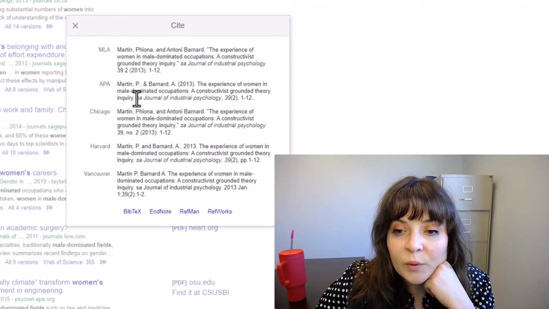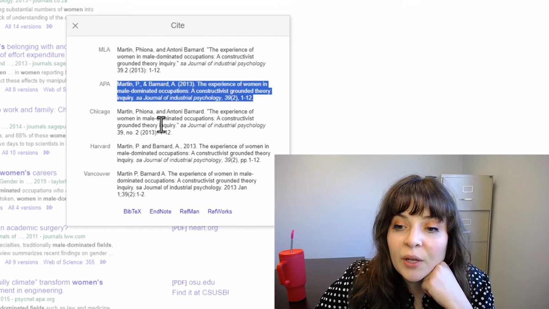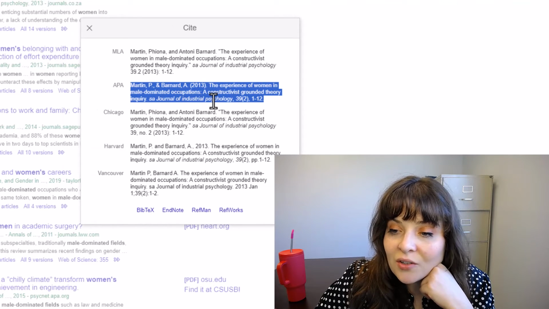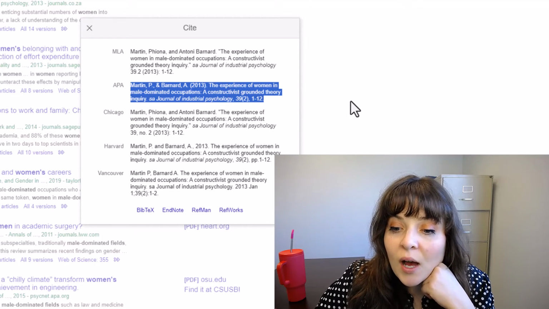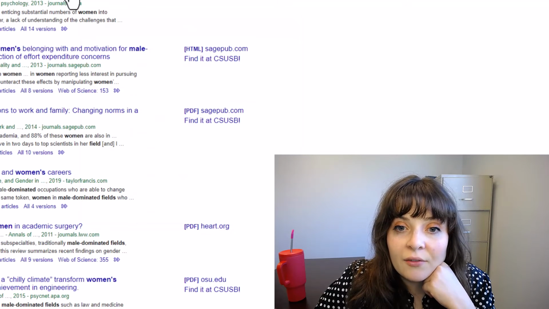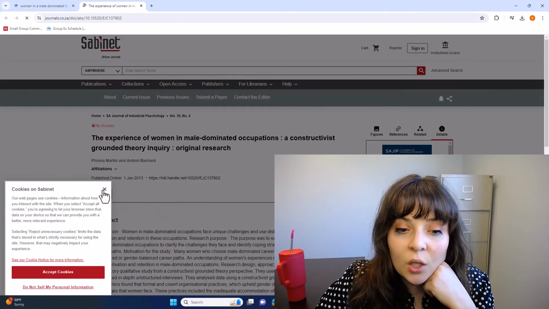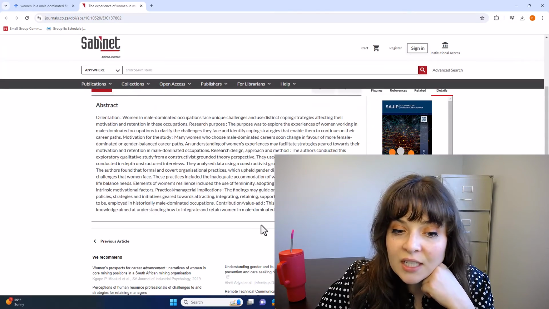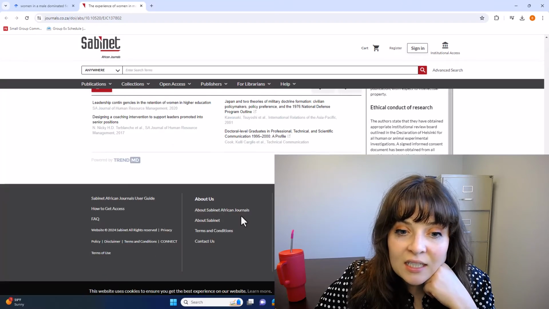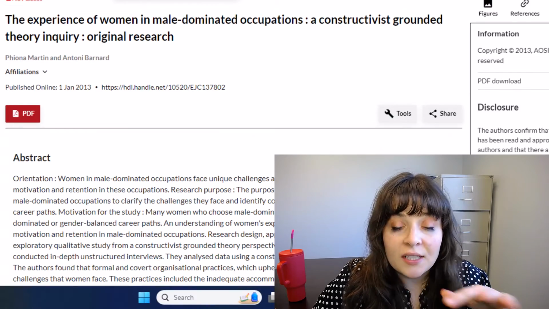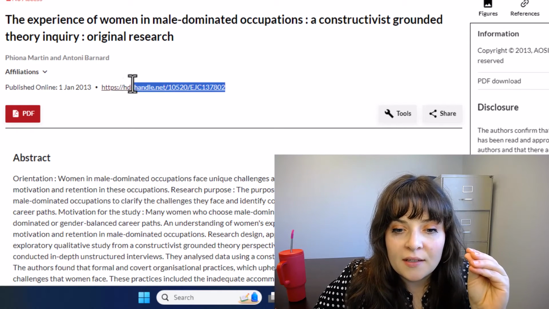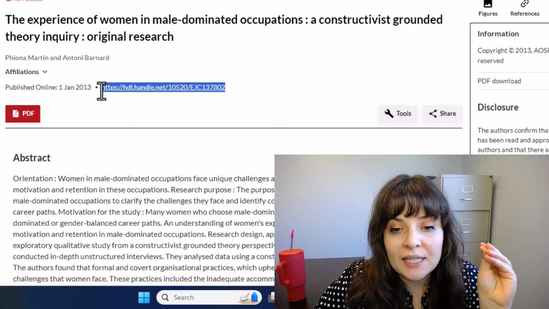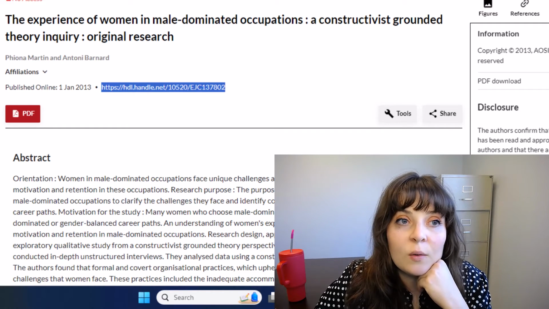So here, for example, we don't need this essay over the top, and we also need to capitalize industrial psychology. Otherwise, the only other issue with this citation is that we're missing the DOI. You'll always be missing the DOI from Google, and I don't know why that is, but it is. So you'll usually need to go into the article then and search around for the DOI. Oftentimes, it's hidden somewhere. Usually, it's at the top. If the article doesn't have a DOI, it often has a stable URL, which we could paste in place of the DOI. But ideally, we want to find a DOI if it has one.